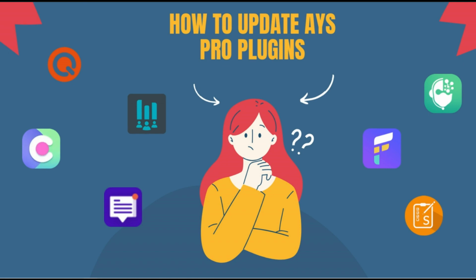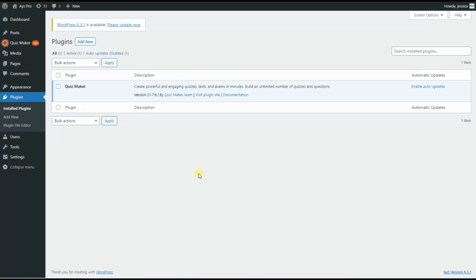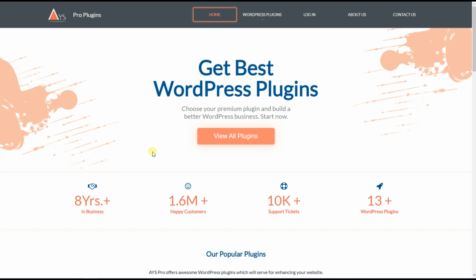In this video tutorial we will learn how to download and install the Ice Pro plugins and upgrade an already installed zip file on your WordPress dashboard. We will show you how to download the Ice Pro plugin from your account on our official website. Then, how to upgrade the current premium version with a downloaded zip file. The steps are the same in case you are trying to upgrade the plugin from the free version to the premium one. At first, you need to download the premium version zip file from your account on our official website.